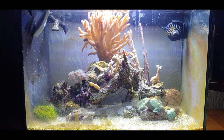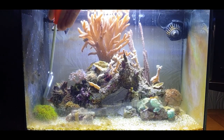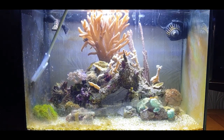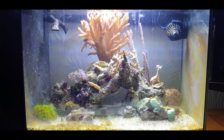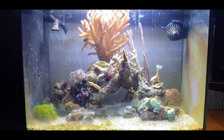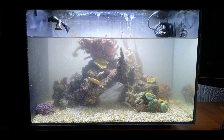I think what I'm going to do now is get back to you guys when I've cleaned this right up, given it a water change, and it's looking a little bit tidier. Then we can have a little chat for a couple of minutes about what's been going on in the tank and what else I'm going to put in it.